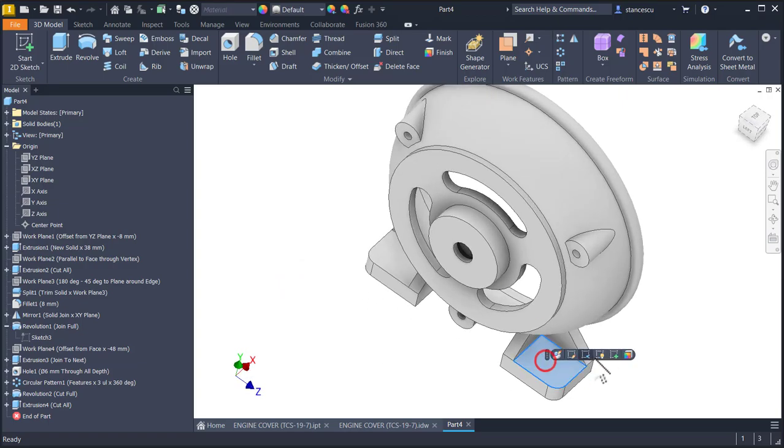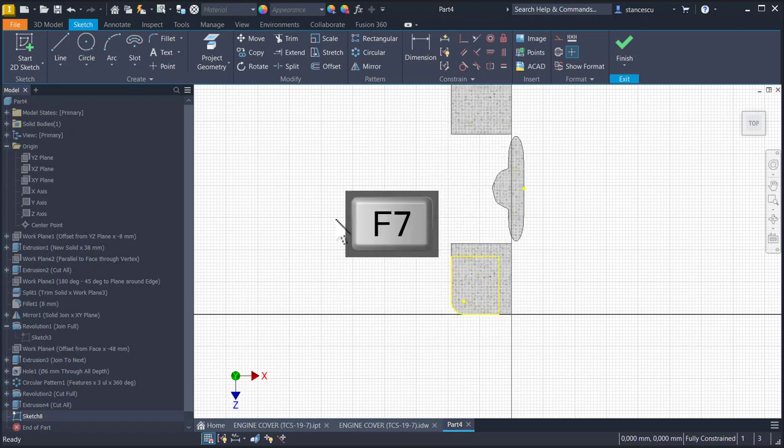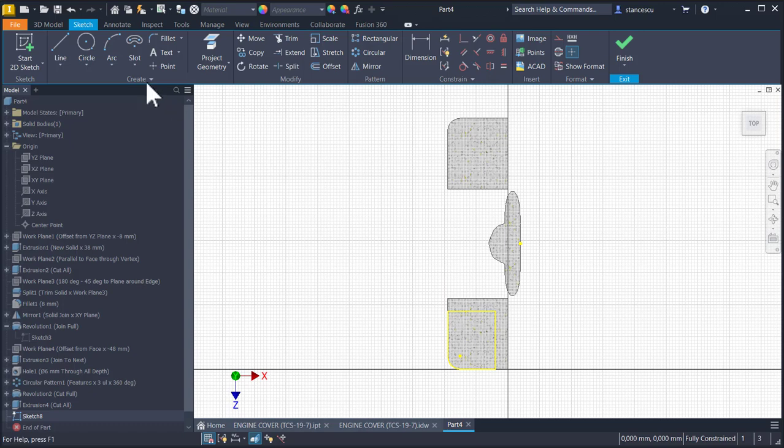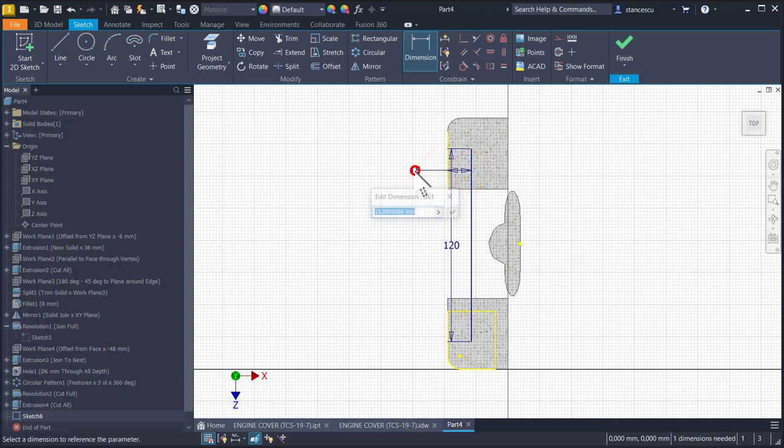We use one of these 2 planes, F7, X is to the right, then we draw a line of 120 placed at 15 from this face, and with the center on the same horizontal with the center point.